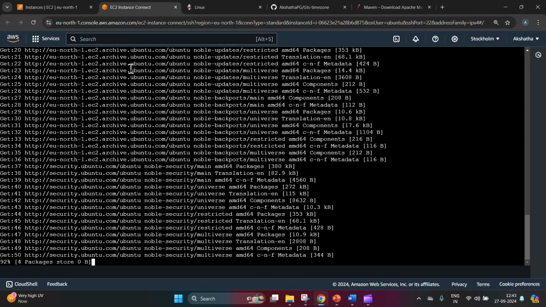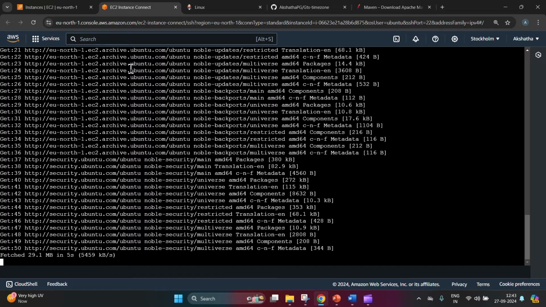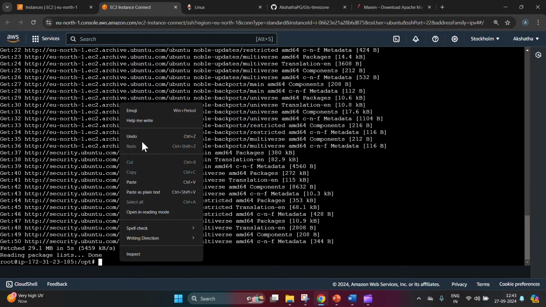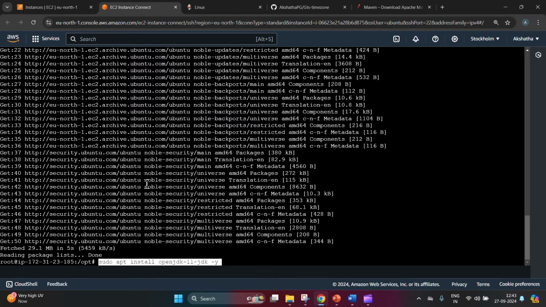Sudo apt get update, then sudo apt install openjdk-11-jdk -y.